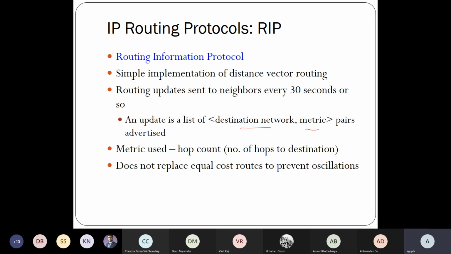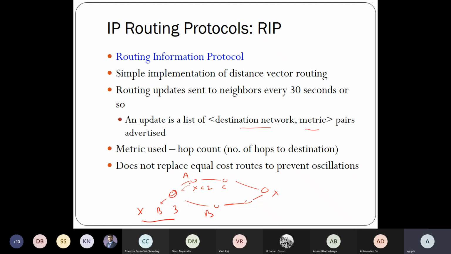Also, this is interesting to know: it doesn't replace equal cost routes. Suppose between 2 machines I have 2 3-hop paths. A, B, and let's call the destination X. This one has an entry: destination X, next hop B, with cost 3. Now A will also advertise destination X with cost 2. When it comes in, 2 plus 1, I will do in distance vector, 3.